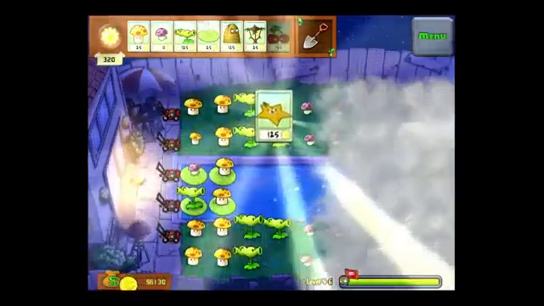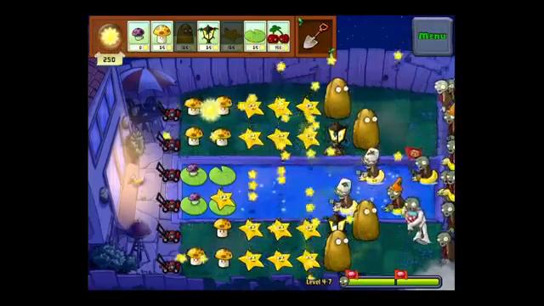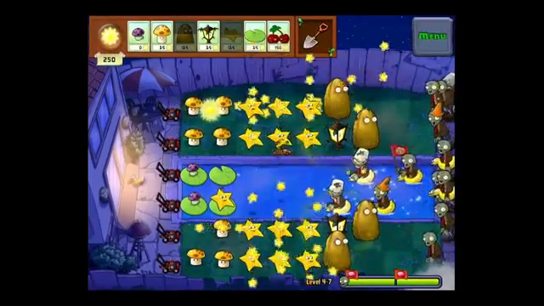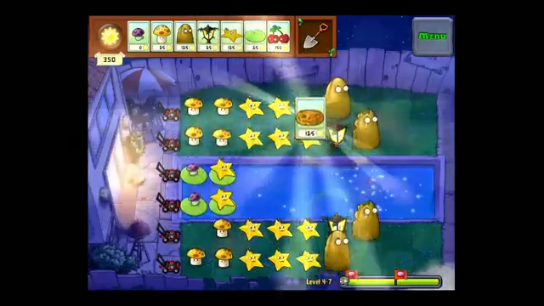The starfruit will shoot an incredible 5 shots at once, but none of them is straightforward. If you have a large group of them, they can cover a good area, but they require too much protection to be really effective. The pumpkin is one of my favorite plants.